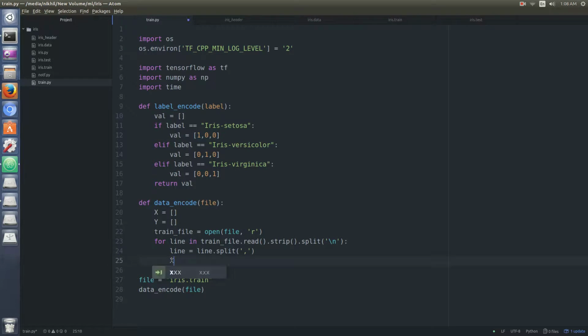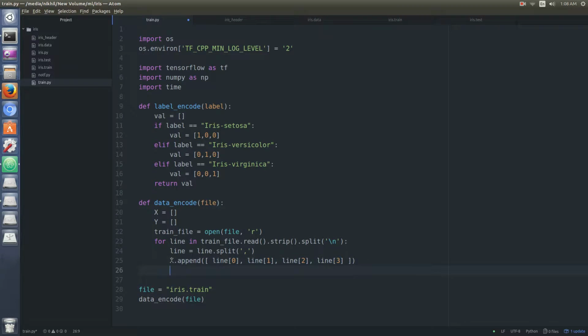So x appending line 0, line 1, line 2, line 3.